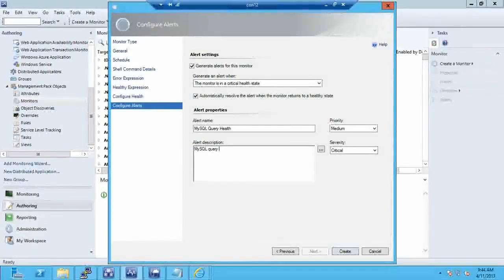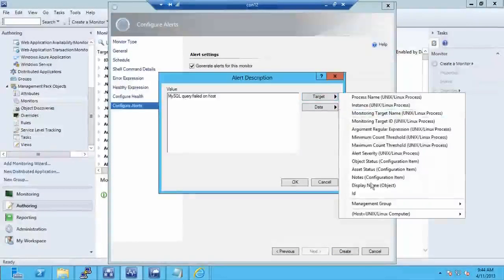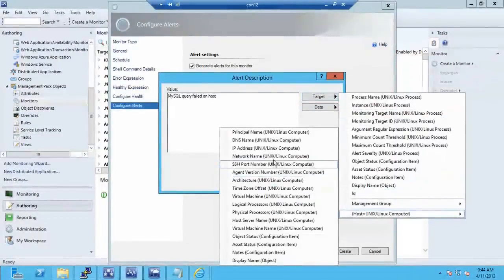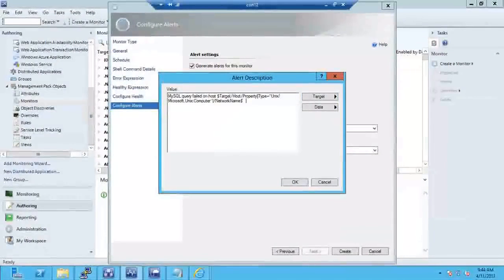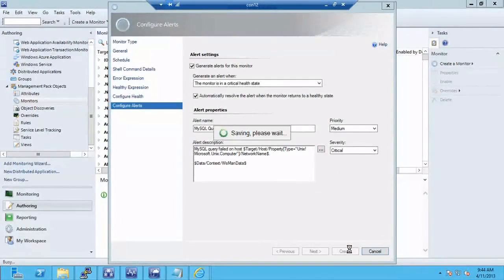So MySQL query failed on host, bring in my target computer name, and then just for troubleshooting, I'll bring in all the output data. So that'll be standard out and standard error. And then that's all it takes to build out.